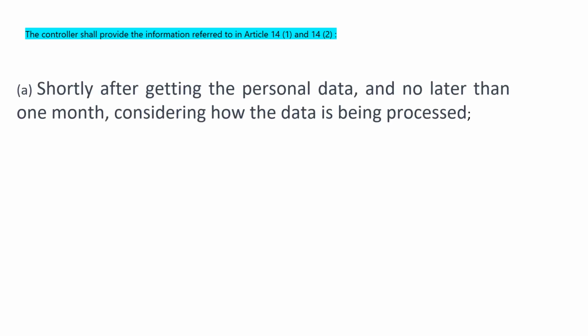Article 14.3 prescribes the timelines within which information should be provided to the data subject. As per Article 14.3, the controller shall provide the information referred to in Article 14.1 and Article 14.2 shortly after getting the personal data and no later than 1 month.